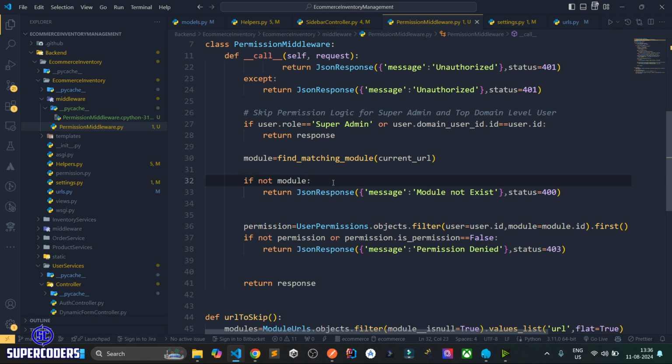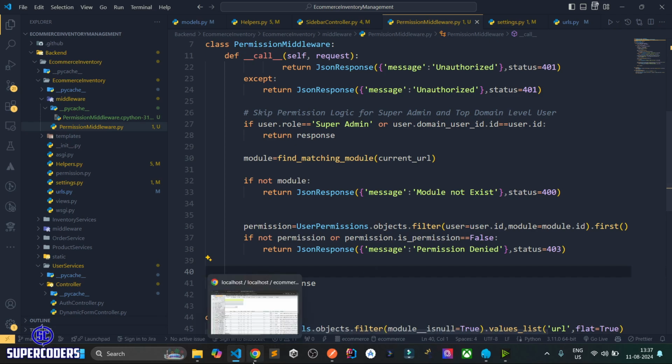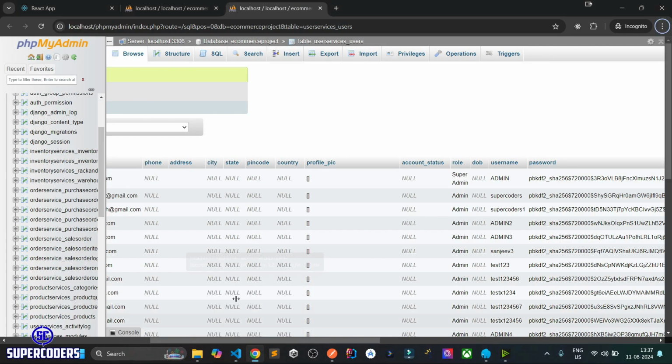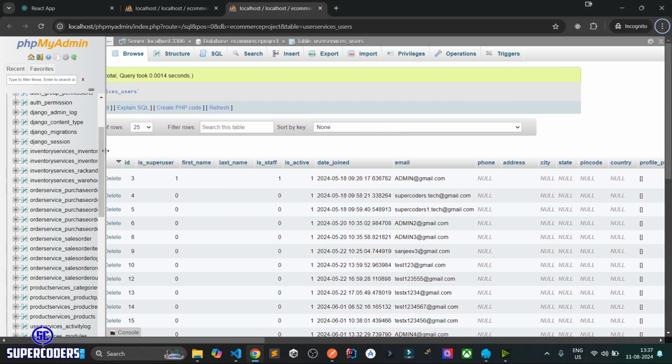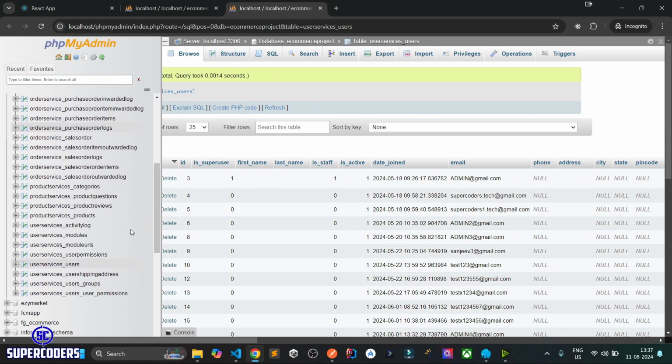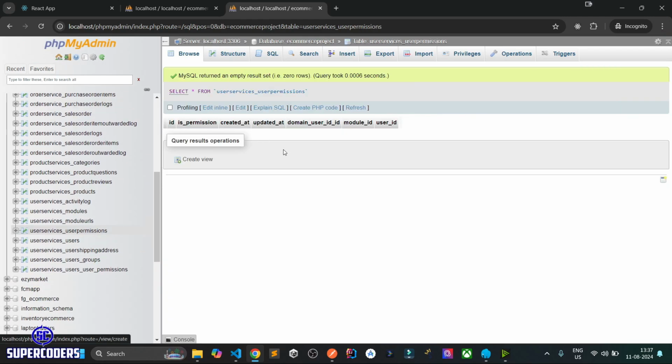Now let's work on another thing. Let me show you how to execute a raw query in Django. Right now, I want the permissions of the users. If the data exists in our user permission, then return the data. If it is not, return permission as false. So we need to merge two tables using a left join and return the data to the API. How are we going to do this? Let me show you.